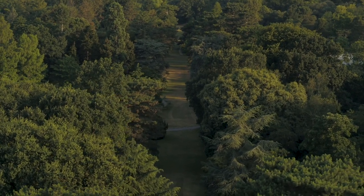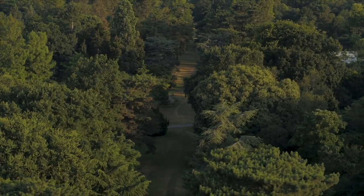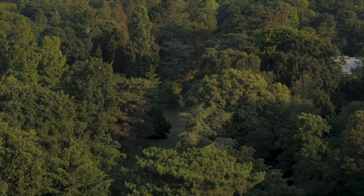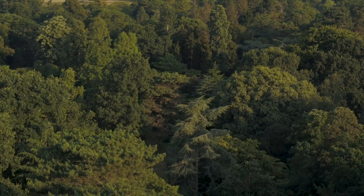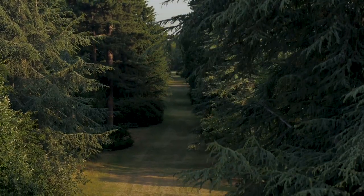I choose what species we plant and where we plant them, and I choose which trees come out. We have 14,000 trees at Kew representing over 2,000 different taxa from all around the world, that all require different things — different pruning techniques, different planting techniques — and every day there's a challenge.